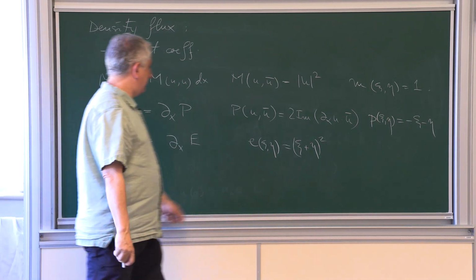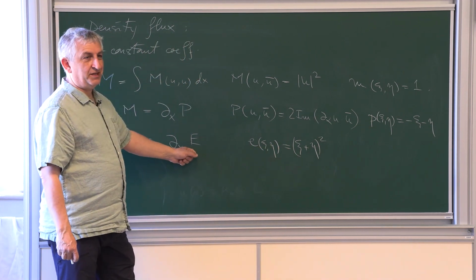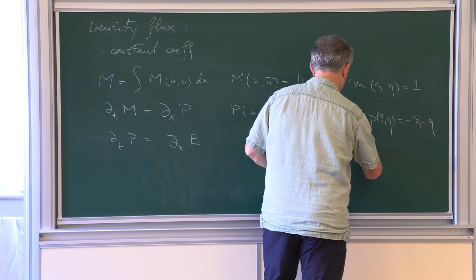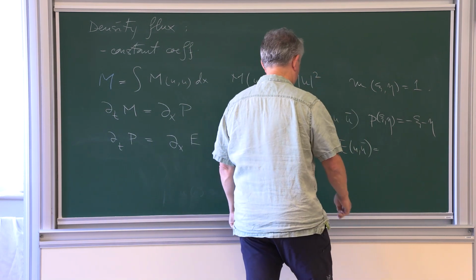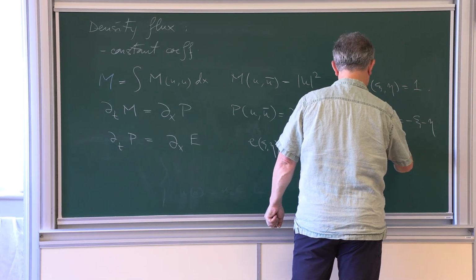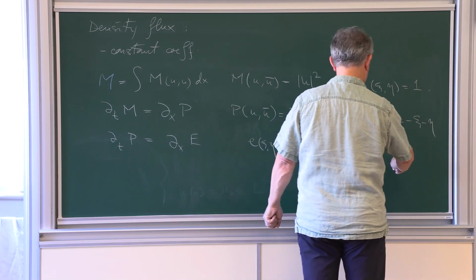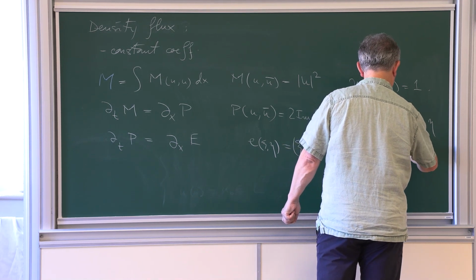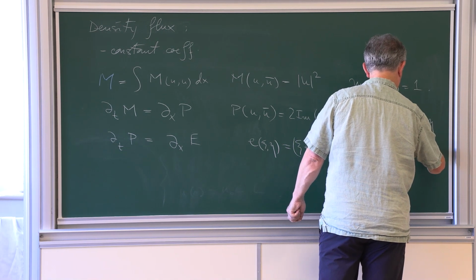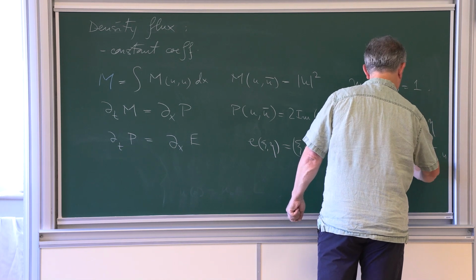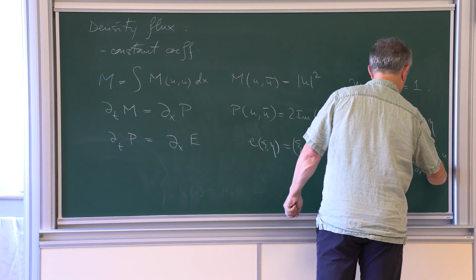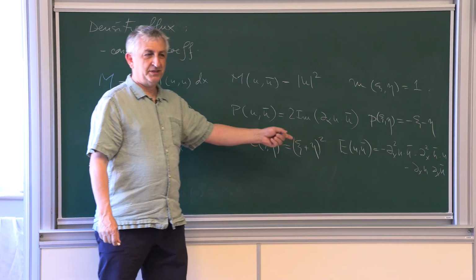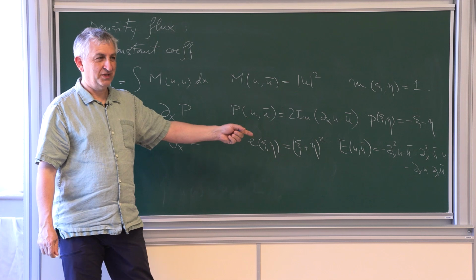And if you expand this, then the density for the energy, by the way, maybe I should write this down, E of u and u bar would be something like minus dx u times u bar minus dx u bar times u minus dx u dx u bar, hopefully I get this right. And so this is not exactly the energy that you're familiar with, right?